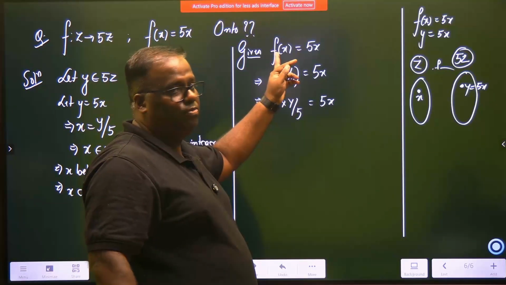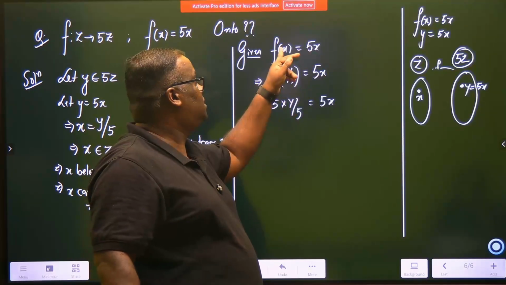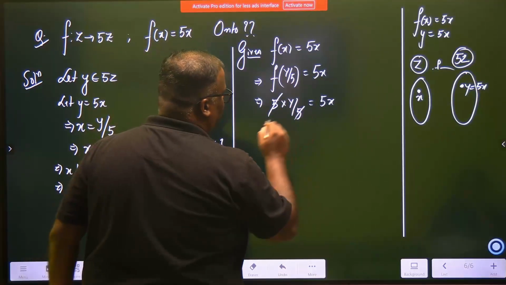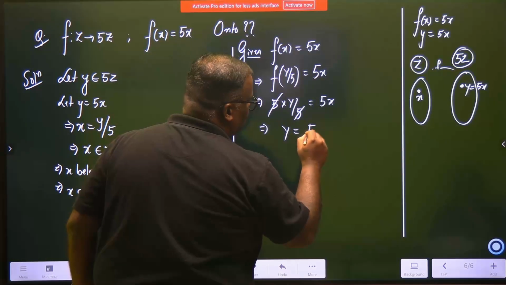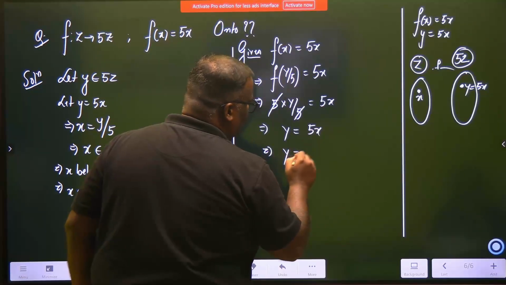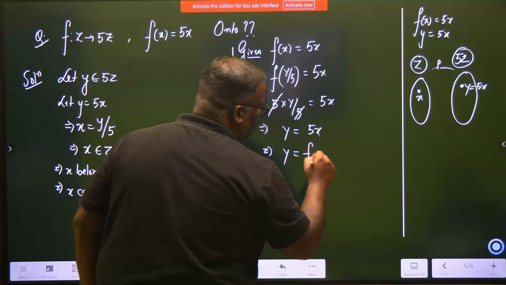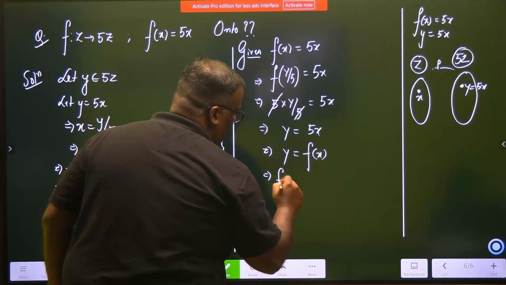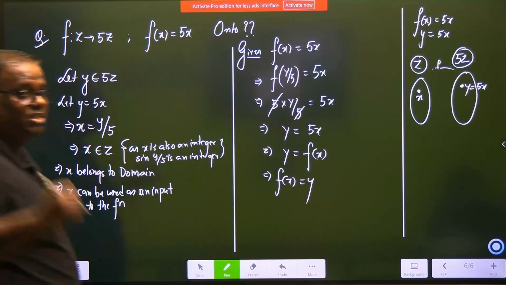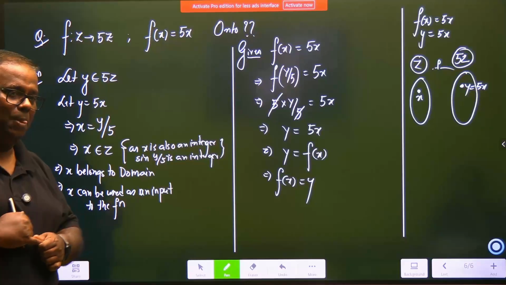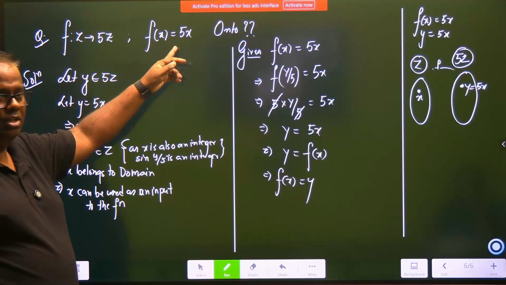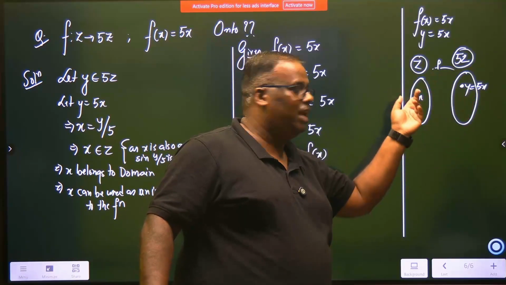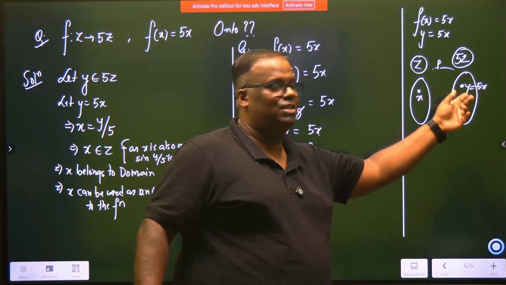Look here. The given function is f of x equal to 5x. Instead of x, I'm putting the value of x. I'm keeping the right hand same. 5 and 5 cancels. I get y is equal to 5x. I can now write y is equal to this 5x, I'm changing it with f of x. And I can further say that f of x is equal to y. Now just see. Did I arrive at what I wanted to do? Given an onto function, try to find one y out here and try to establish an x such that f of x is equal to y.